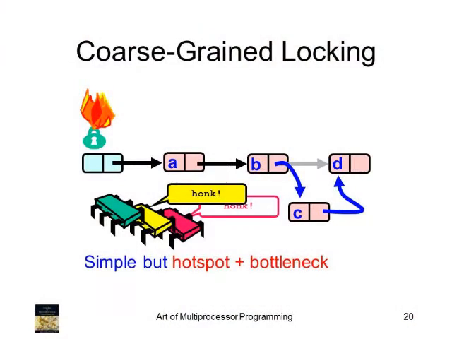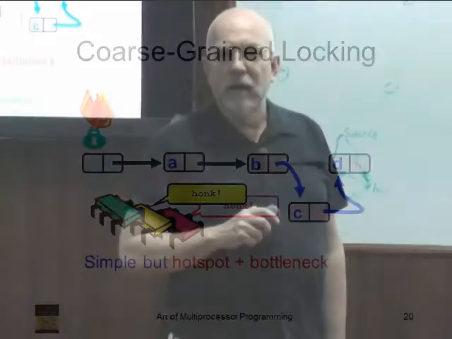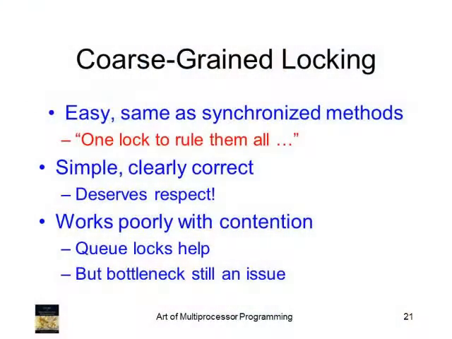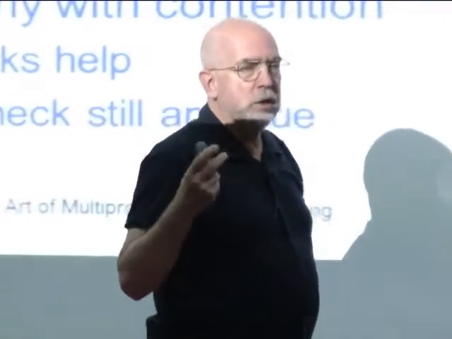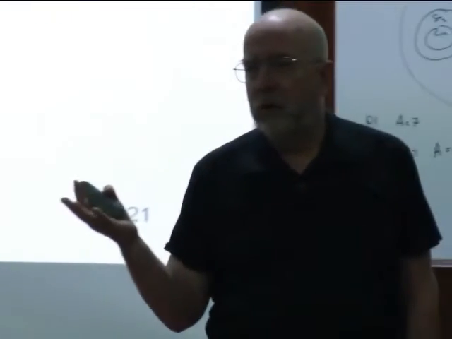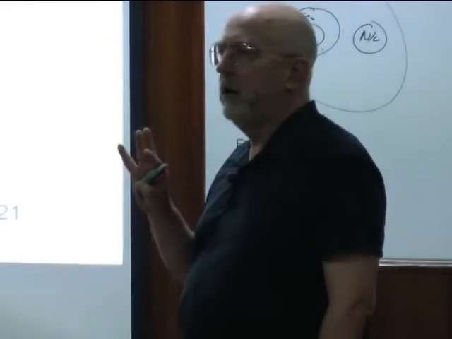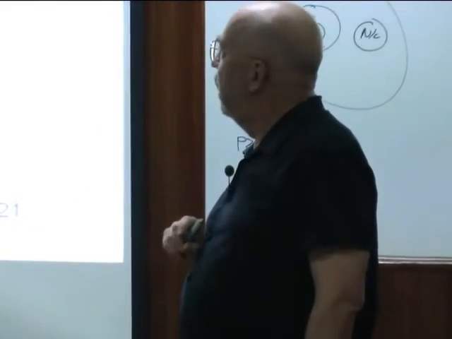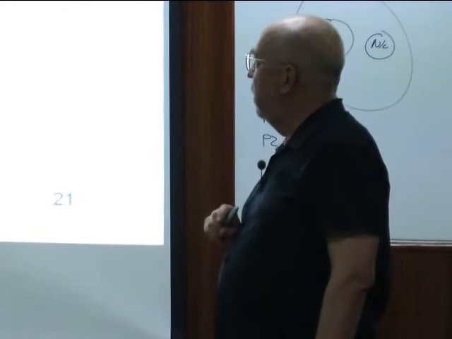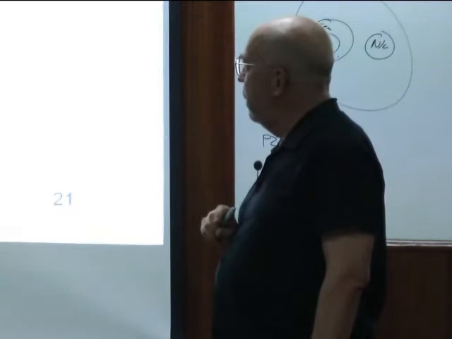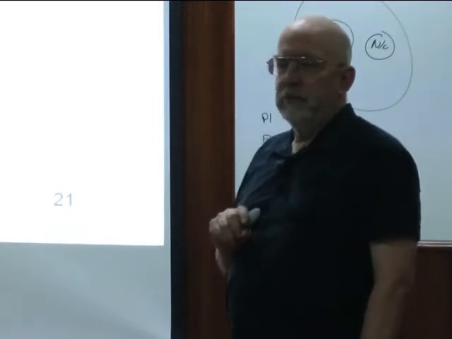Coarse-grained locking, you lock the entire thing. This has the disadvantage that it's not scalable. The advantage of coarse-grained locking is that if you don't expect much contention, then this is what you should do. You should optimize the parts of the code that need optimization and not try to use high-powered machinery where you don't need it. And particularly, coarse-grained locking is easy to do, but you may regret it later.